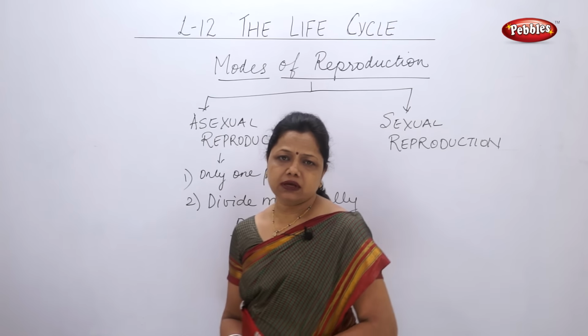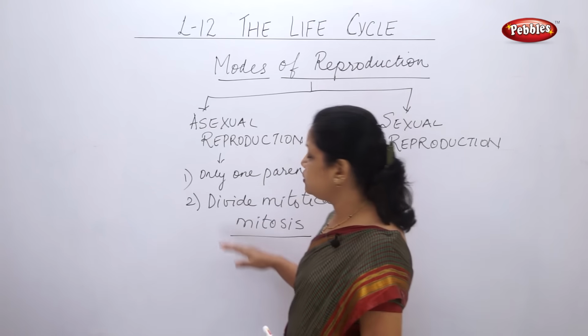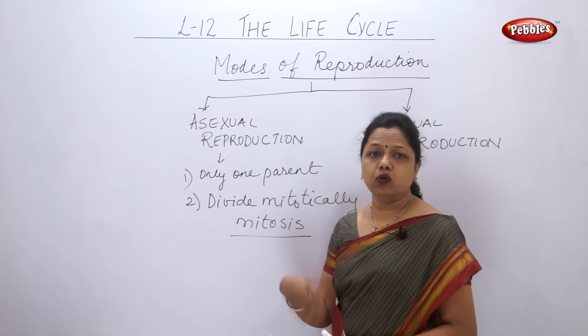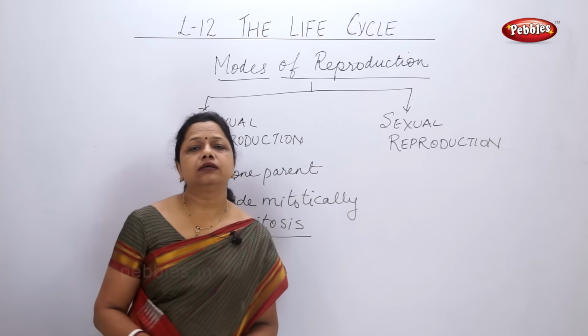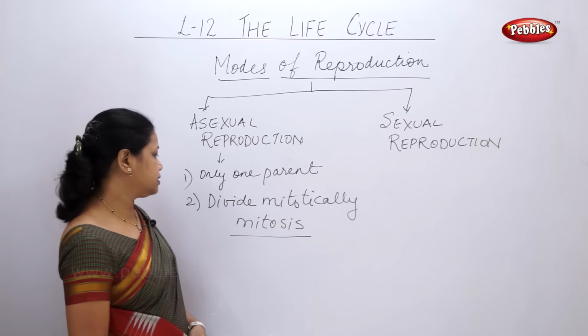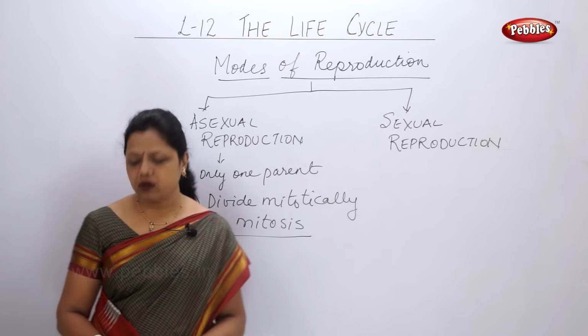In mitosis, actually there is no crossing over of any two sexes. Here, only the cell division will take place for growth. Now, when the cell division takes place for growth, this type is known as mitosis. And we can say in asexual reproduction, organisms divide mitotically.